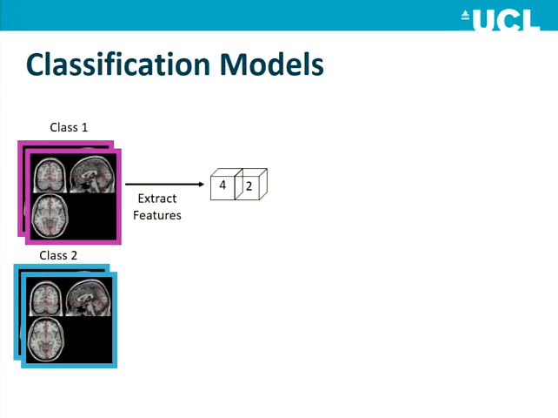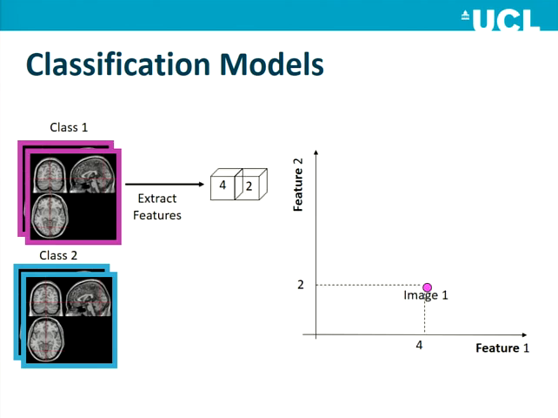So we extract these features, and I will just have a toy example where we extract two features from the brain, and then we have this two-dimensional feature vector, which is easier to visualize and understand things in 2 dimensions. So what we do then is that we can plot each of these brain scans, or images, as a point in this feature space. Now we have this image, you have value of feature 1 by value of feature 2. So our brain scan, our feature vector, is 1 point in this space. And we can do the same for all training examples that we have.